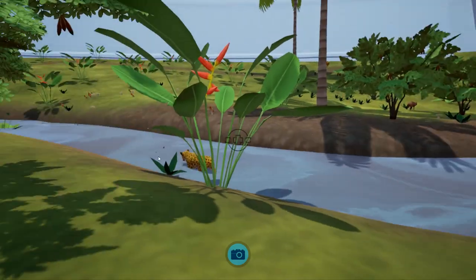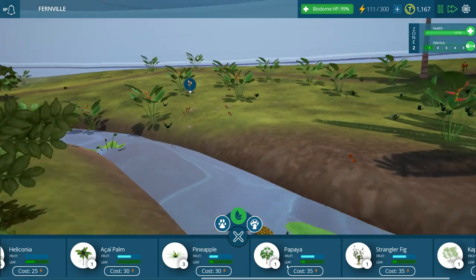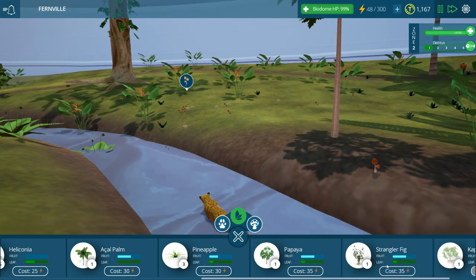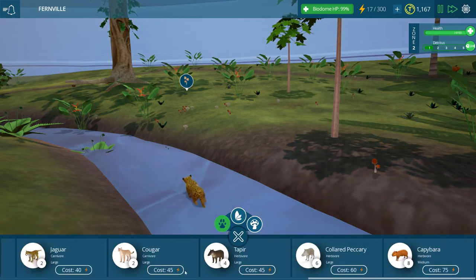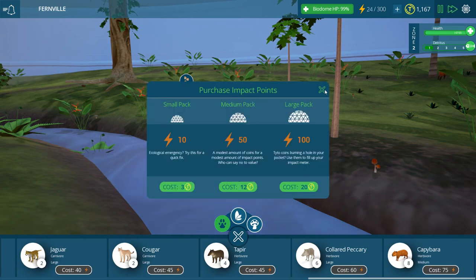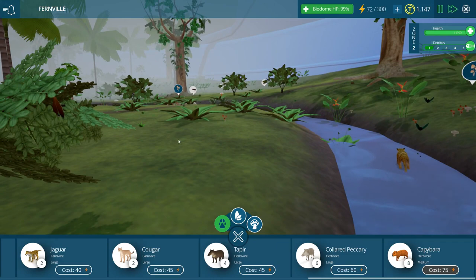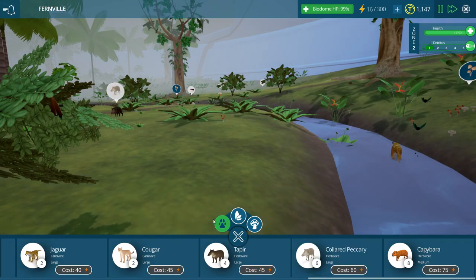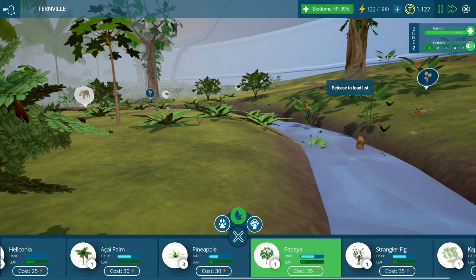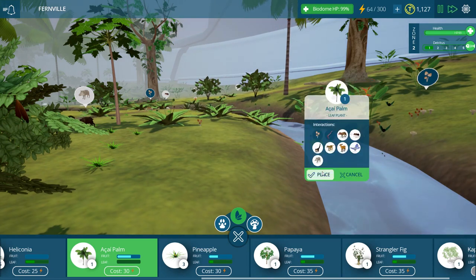Our jaguar is still looking for some food. A lot of you guys tell me that you love it when we just kind of go slow and follow some of the predators to see where they're headed and what they're going to be looking for. I want to put down some more agoutis over here, but I also want to put in some collared peccaries. Let's see if throwing a population or two of them over here is maybe all that we need to help balance everything out. More pineapples, maybe a palm tree — trying to keep an eye on that jaguar. He's headed over to like this little cluster of mushrooms. I totally approve — I really like mushrooms.